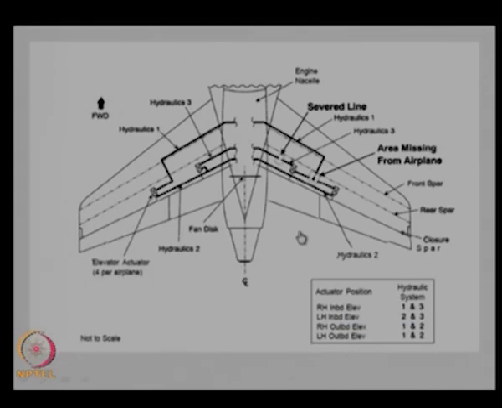So we need to make sure that such single point failures are not there in the system, and that we have enough redundancy so that even if one system fails, the other systems are there to take care of the system functionalities. In physical architecture development we will look at these aspects and develop sufficient redundancy in terms of physical elements or software algorithms, to overcome any kind of emergency scenarios.